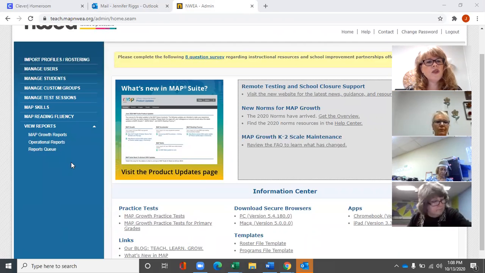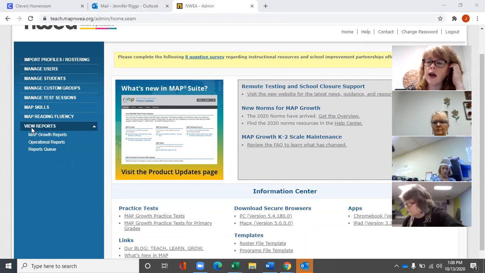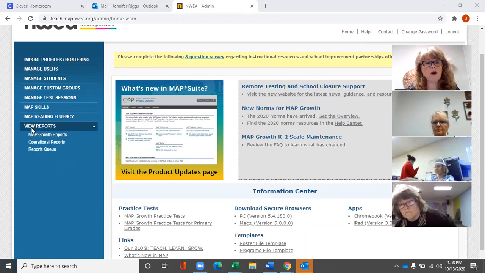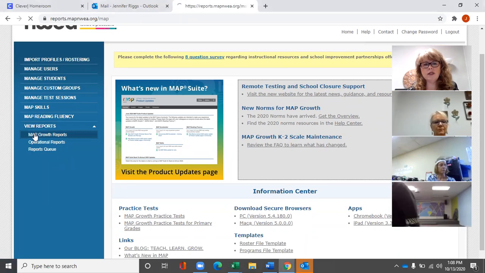So when you go here, again, most of you will have this section right here. We're going to go to view reports, and you're welcome to pull up your own MAP account on your computer while we're working if you want to work with your students and your data. We're going to go to MAP growth reports.